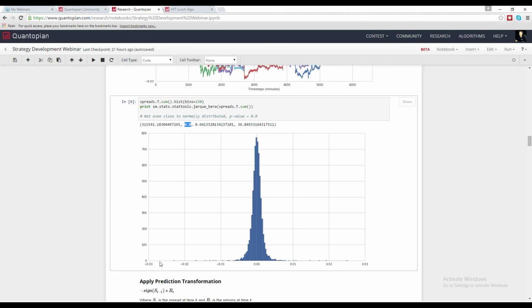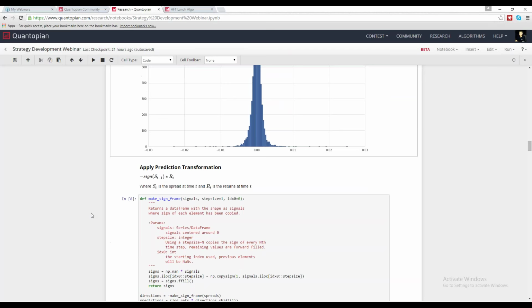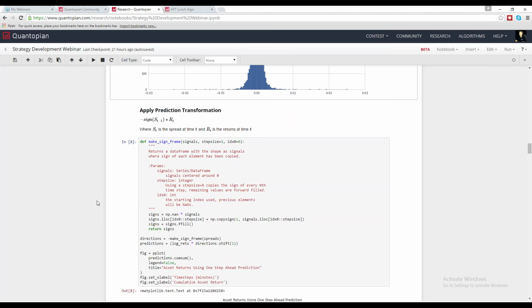And since it's a reversion strategy, when you have reversions way out in the tails, that actually could be good because it implies that you're able to capture a larger reversion. So we're just going to go with it and go, okay, we knew it's not normal, so let's see what we can do anyways. So next is applying the transformation.